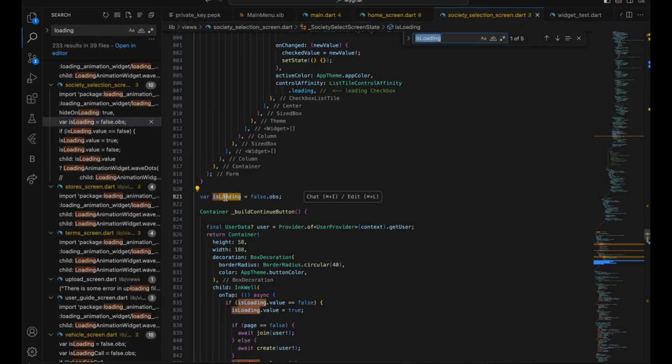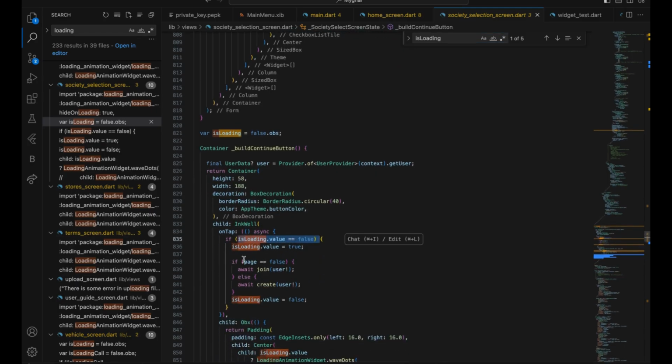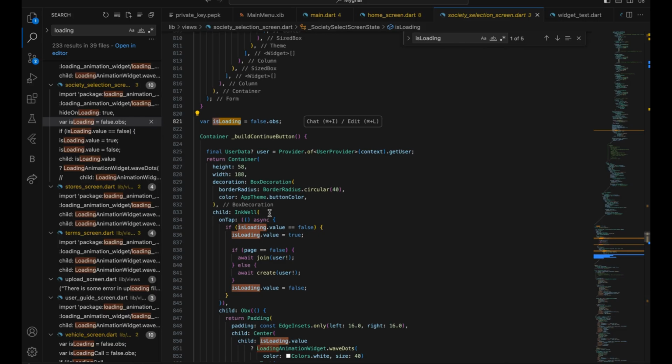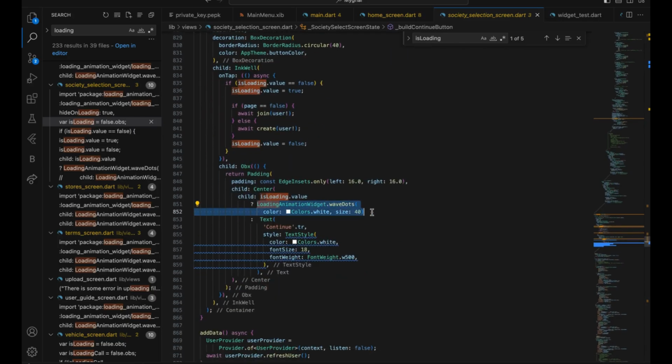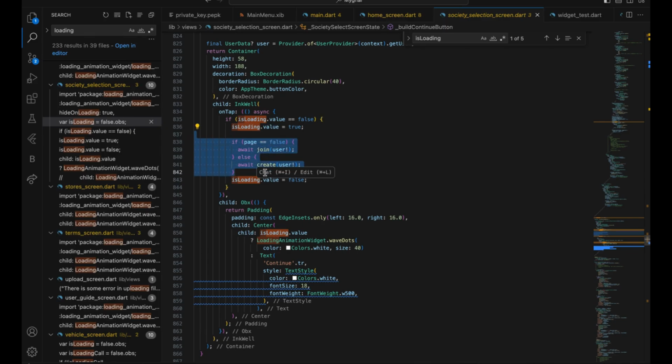So this is a variable we have created. This is an Obx variable. What I'm doing is, the value of this is false, we are able to plot it, and once all the process is done, we are just changing it back to the value false. Basically it will load when I click on this button. So you can see if it's false, I will click, it turns to true. Whenever isLoading is true, you can see I have created a loading animation, and if not true, we just show the continue button. So I just show you that false, now it's true, so now it's loading, and then after all its processing, it will again turn to false, and whenever it turns to false, it is now accessible to continue.